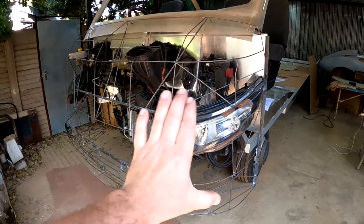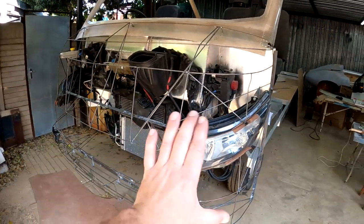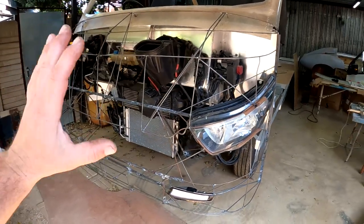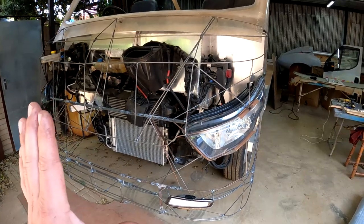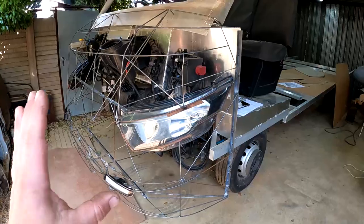Hey guys, time for an update. I've now finished making the steel structure out of round bar, and guys, I've got to tell you that I'm so excited of the way that this front end of this motorhome is starting to look like. It is really coming together and I'm very, very excited about that.